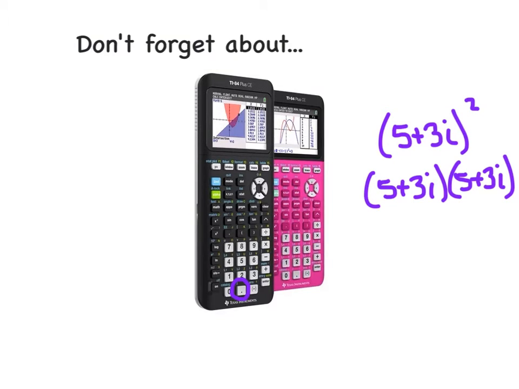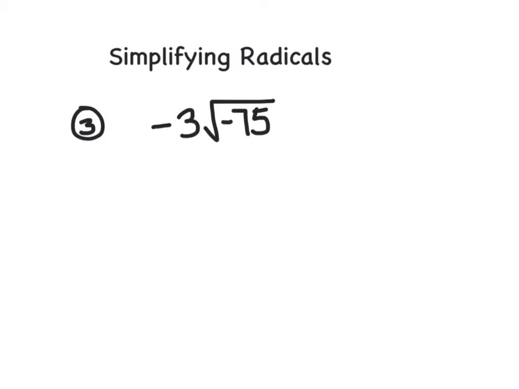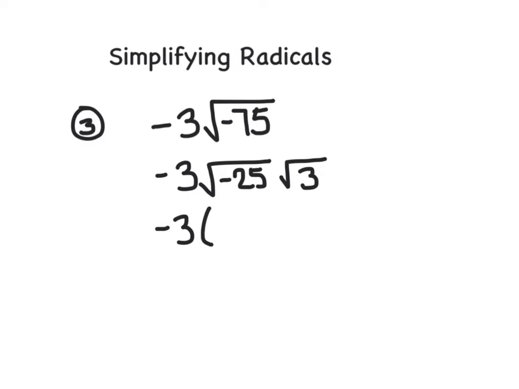So here's a nice little radical to simplify, and we're really good at breaking these down into pieces. And so I'm thinking negative 75 is divisible by negative 25, which is then multiplied by 3. And the square root of negative 25 is 5i. So automatically, once you see this negative sign, you're always going to end up with an i right there, multiplied by radical 3, and negative 3 times 5i is negative 15i radical 3.